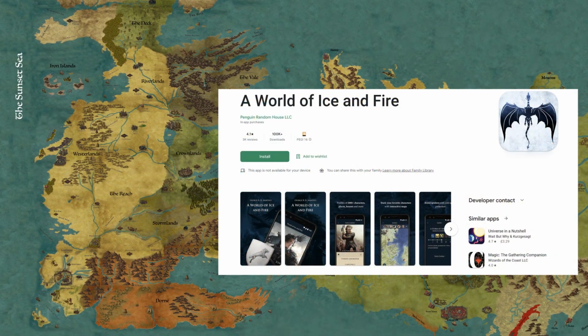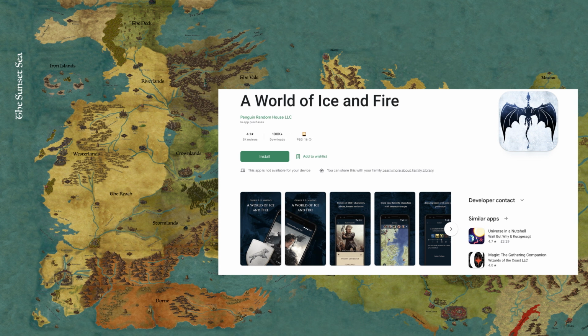Recently, going through my downloaded app history on the App Store, looking for a Witcher 3 checklist app I used to use, I came across an app I've not used in many years and totally forgotten it even existed. The World of Ice and Fire app came out in 2012 and for the most part seemingly flew under the radar for a lot of people.